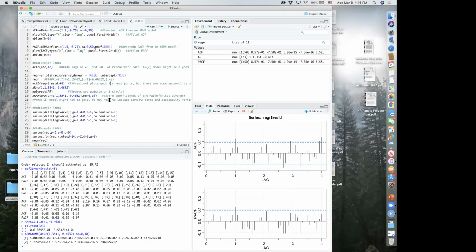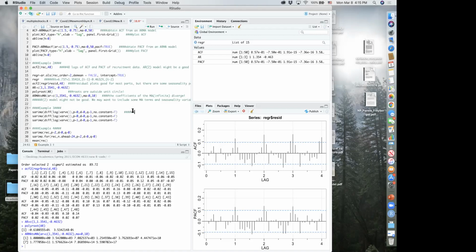So this example 3 is the estimation. The code that we use is called sarima, which helps us do the unconditional least squares estimation. And this is the data series we will use for this sarima model: the diff of the log of the varve. So we take the log of the varve, and we do this first difference. And the model that we have here is an MA(1) model.